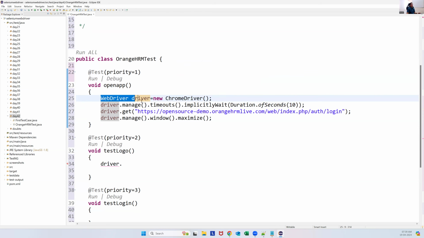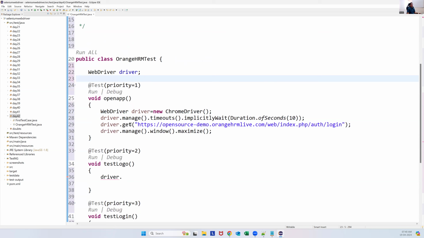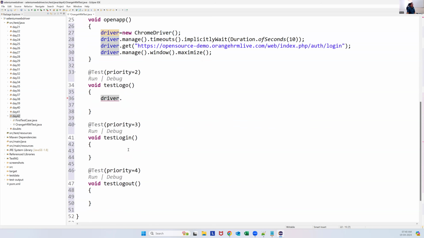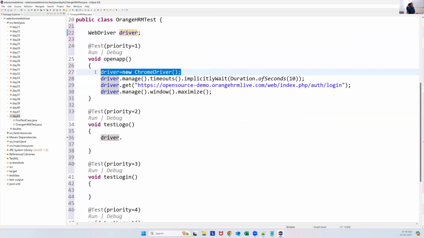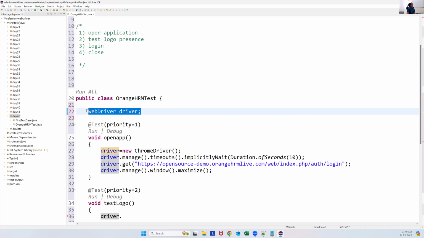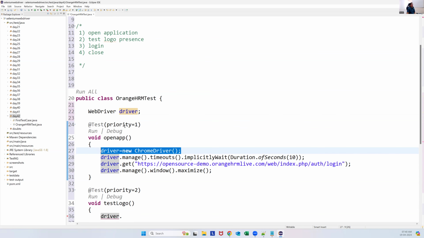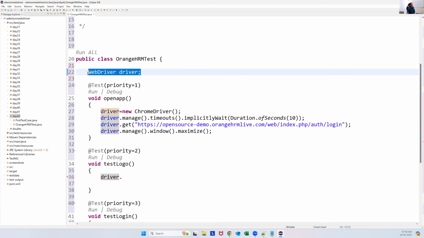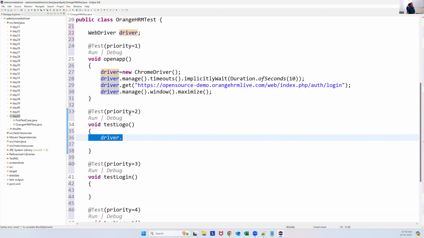So we need to make this class level. Copy this and keep that variable at the class level like this. And here you remove this part. Okay, now this variable becomes a class variable. So a class variable we can access in every method, right? Yes. But the driver we have to create inside the method. We cannot create this driver outside of the method. So the variable we create outside of the method, but the instantiation we do inside the method. So now this driver becomes the common variable across all the methods because it is an instance variable or class variable. We can access it in every method. But don't specify WebDriver in both places. Many people make the same mistake.